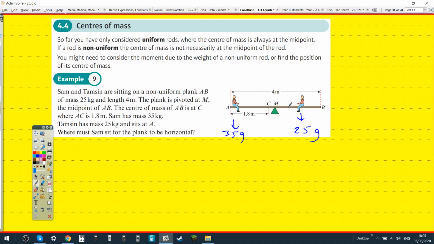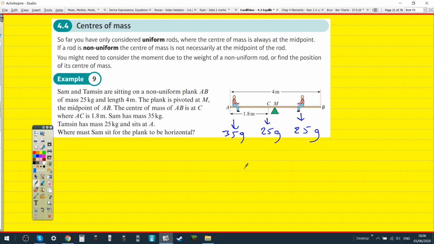I think that would have to be somewhere on the right of the midpoint so that it's balanced. Let's see. M is at the midpoint. So we're calling... Oh, sorry, no, C is there. So C, the center of mass is there. So that's where that 25g is. So it's not in equilibrium then, I suppose. Okay. Wait, but how do we work it out if it's not in equilibrium?